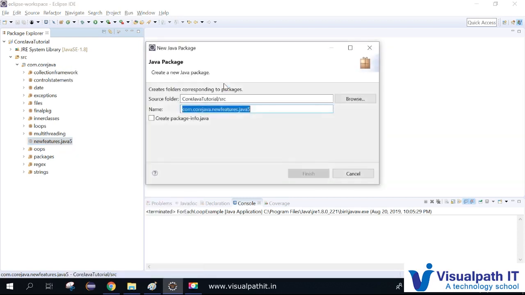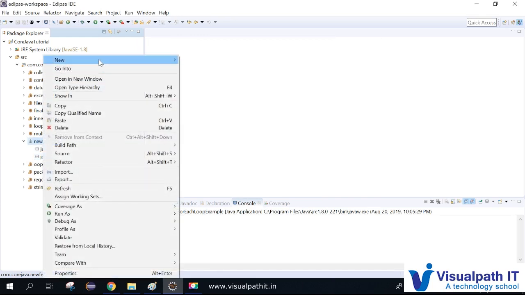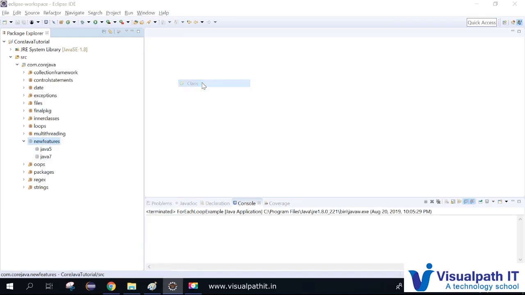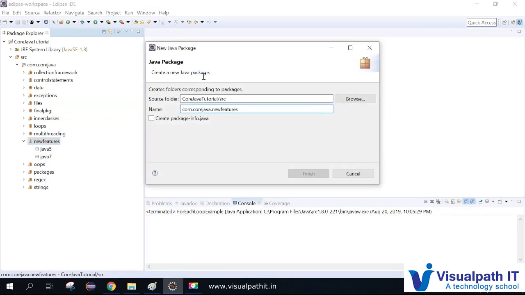And Java 7. Java 6, nothing much was improved. Java 7 has features, so I'm creating a package called Java 7. And one more package, Java 8.